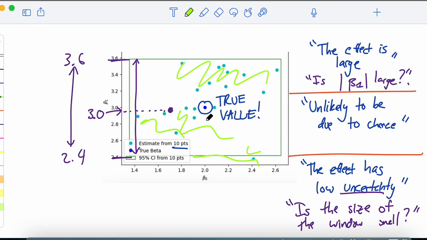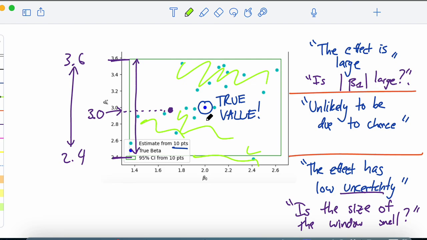Here's a question. Let's pretend these x's and y's are something. Let's say x is the number of vegetables I eat, and y is the grade I get on the exam. We want to know, does eating more vegetables help me on the exam or not? Because I want to know, should I eat vegetables or should I stop eating vegetables? So what do I actually care about? 3 is good. If it was 3, that would be great. That would mean if I eat the vegetables, I get 3 points higher.